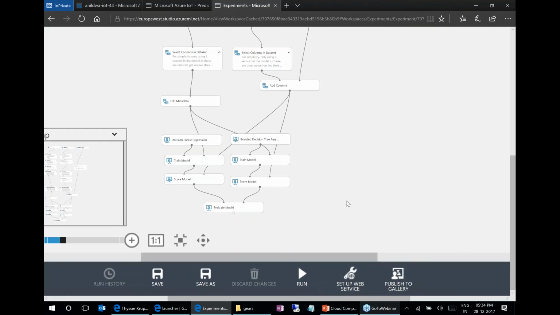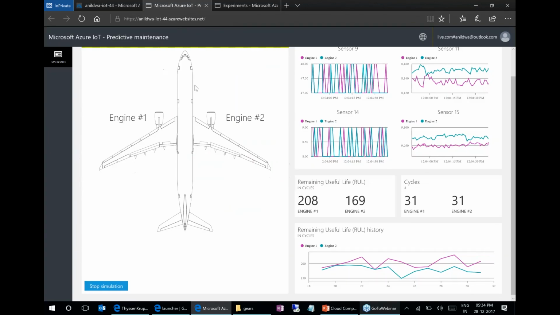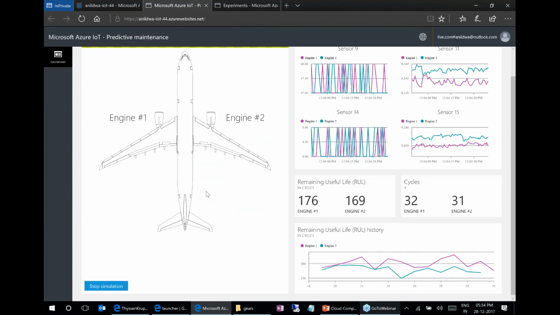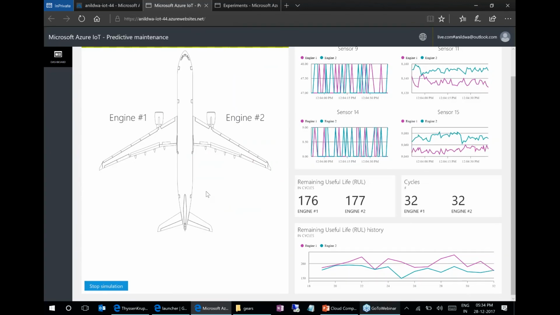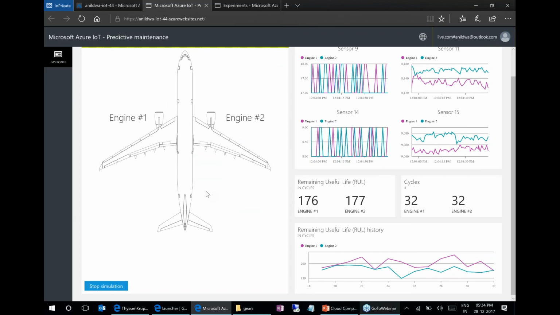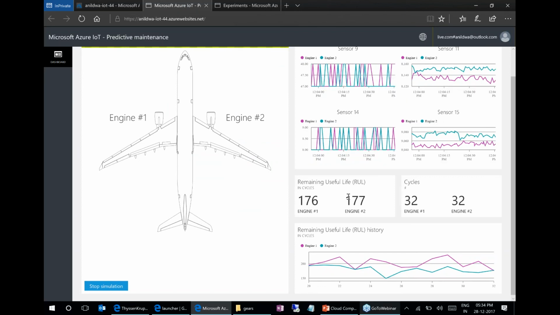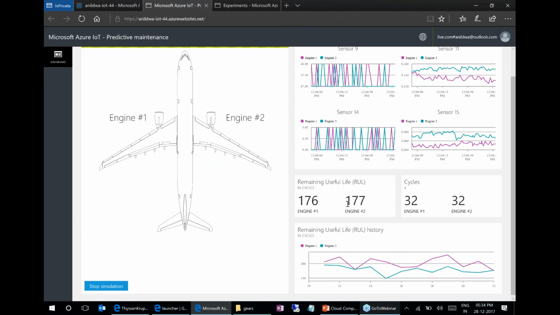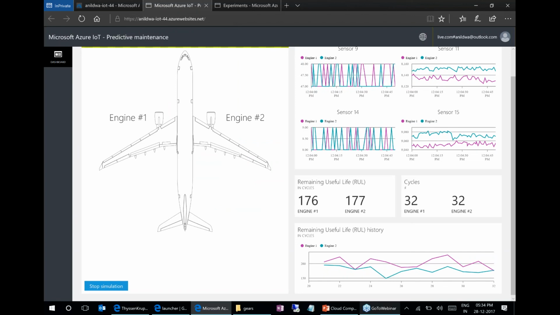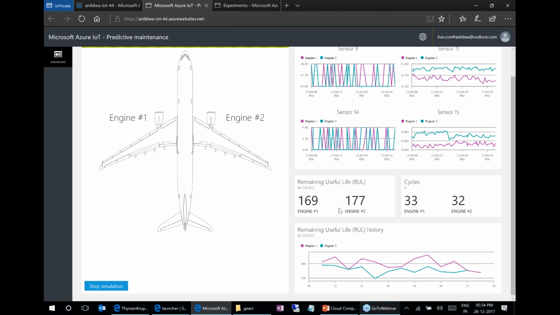It automatically provisions a web service and returns the score, which I can use in my application. That's what is happening over here. The application is actually calling a web service that is provisioned through Machine Learning Studio, and it's being invoked in this application.